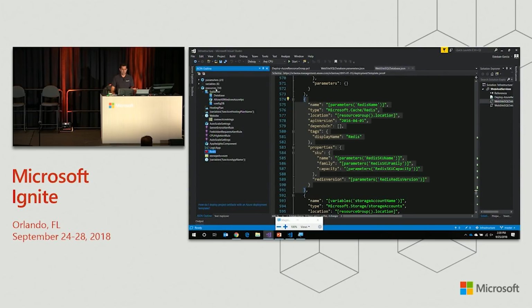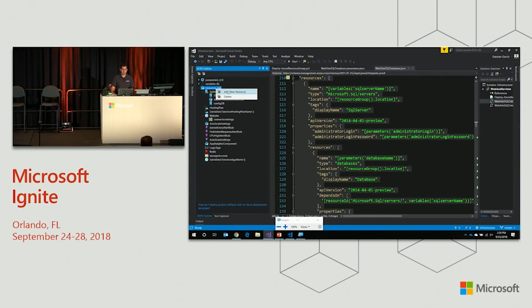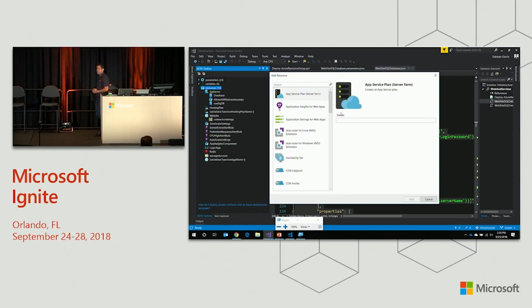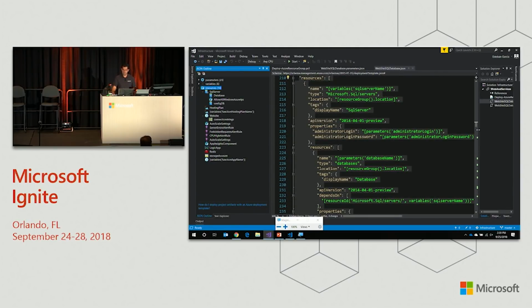If I want to add more resources, all I do is I can right-click on the resource, add new resource. This is also going to take me through a bit of a wizard to ask me, what do you want to create? What do you want to name it? And it'll add it to my resource group, right? So the JSON file is not super simple, right? So this allows me to at least shortcut some of those things. And I'll show you some other things that you can do to make your job a little easier.